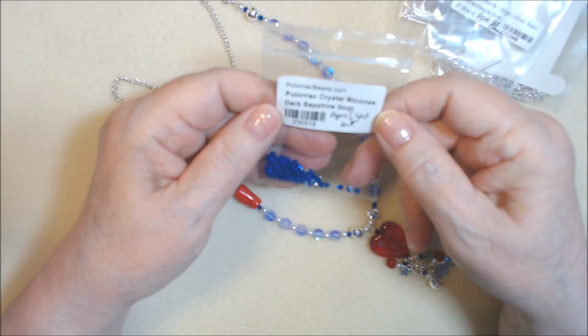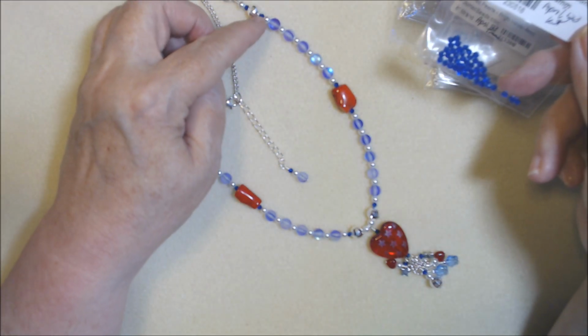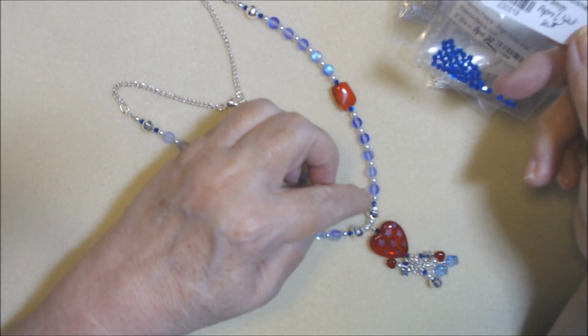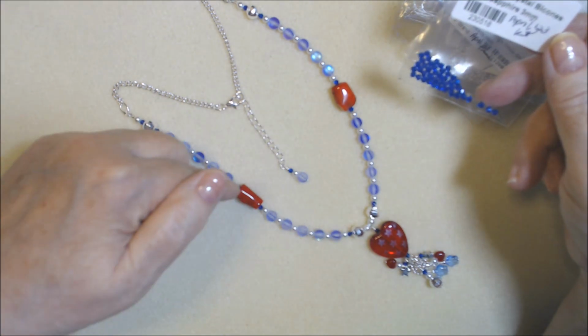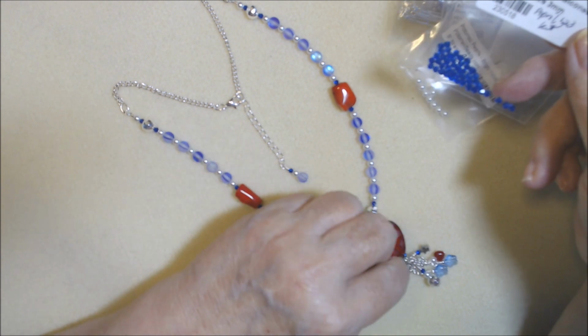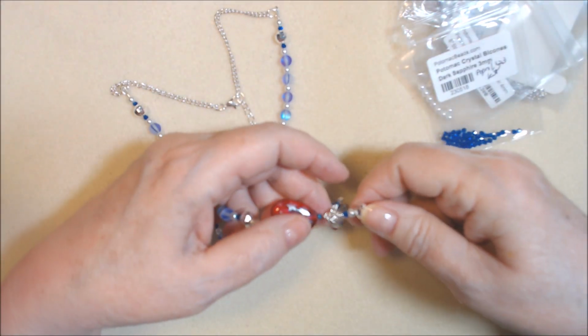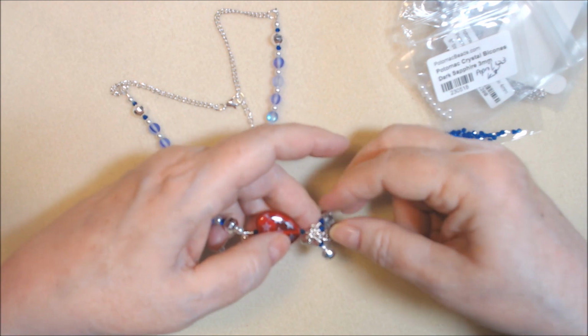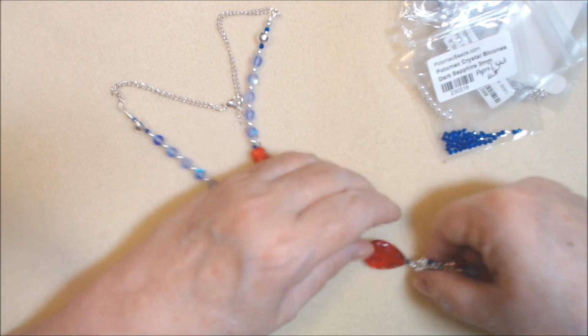And I also used the dark sapphire 3mm crystal bicones, and they're here, here, here, and everywhere down here except on the ends of the heart there. I think I only used three down here. Yeah. So that's that. That's what I used, quite a bit.